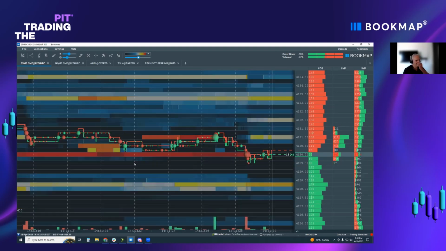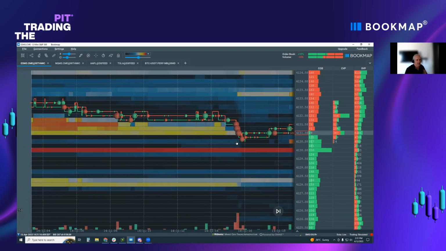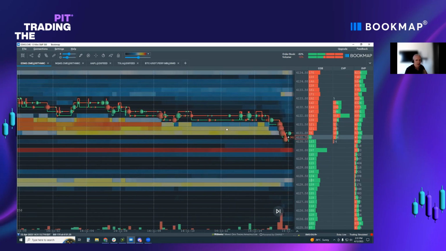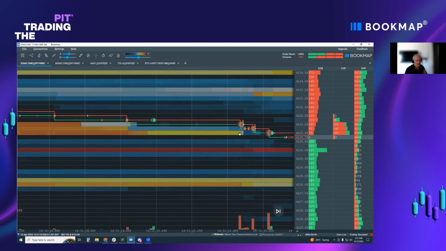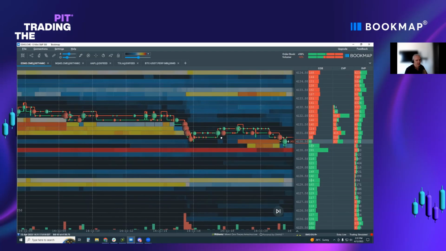Okay, we can see it. We can see that they came in, this liquidity, they pulled at the last second because look at the heat map. So these guys did not transact. They didn't really stay in the order book. Okay, this one, even this one down here pulled that liquidity away from the market at the last second there.